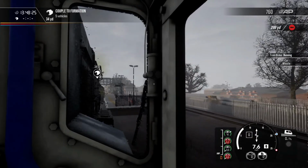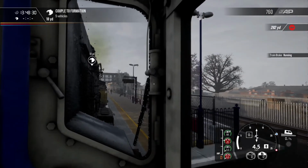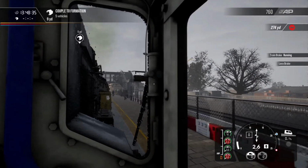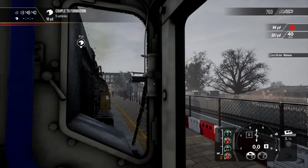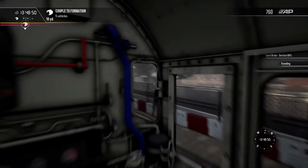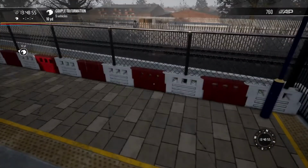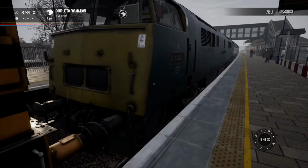So in we go. You've got to be careful with the 08, because it can be fairly nippy when it's running light. So before you know it, you can be getting up some speed. There you go. That should do us. I tend to find using the driver brake easier when you're trying to shunt up against something or couple up against something. There's our 52.